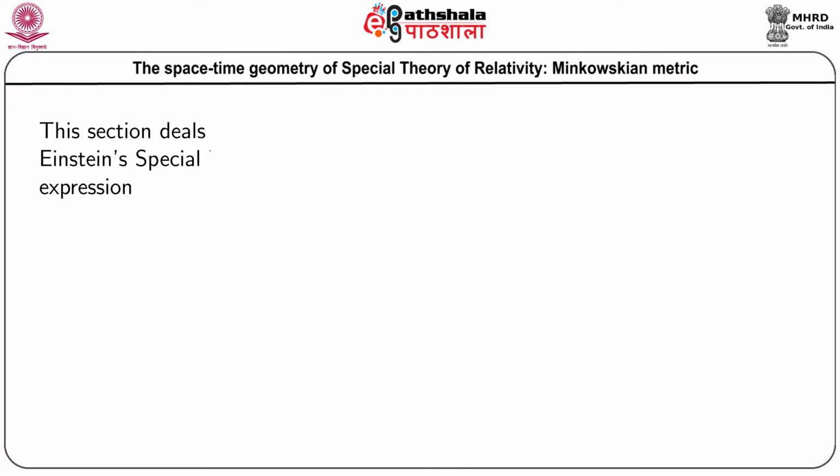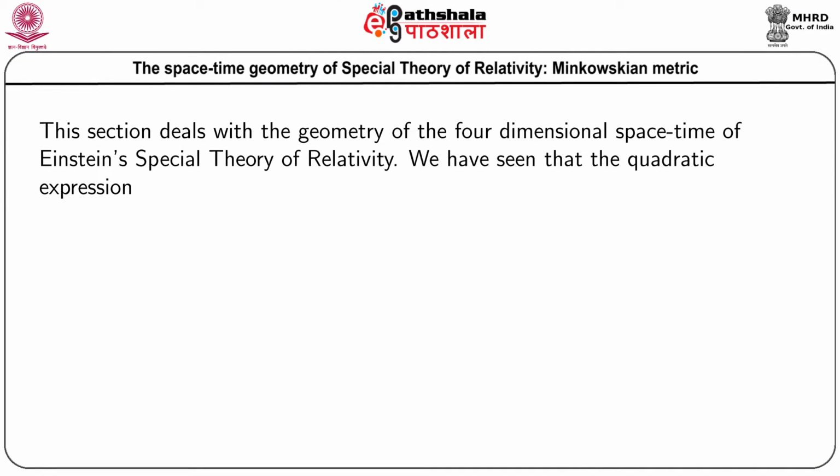So, let us start with the space time geometry of special theory of relativity. In this section we learn about the space time geometry of special theory of relativity and also the Minkowskian metric. Now, this section deals with the geometry of the 4-dimensional space time of Einstein's special theory of relativity.